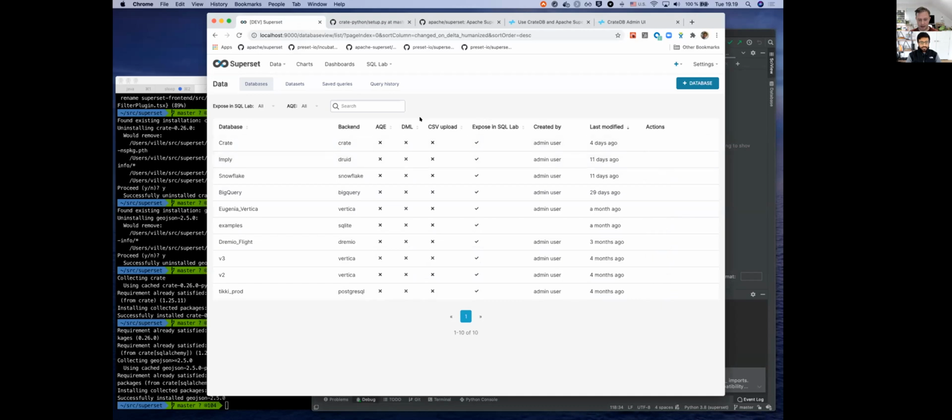So then I can save this, and now that I have a database, I can actually start adding so-called datasets to Superset. So in Superset, a database is a kind of database connection, and a dataset tends to be something like either a physical table in your database or a view. So I'll now try to add this ISS table that I just created and that I'm continuously populating.